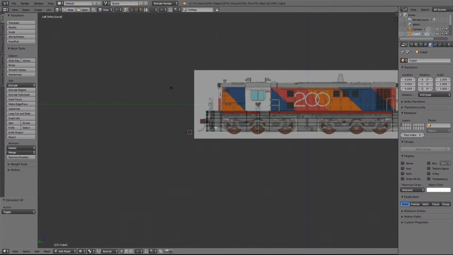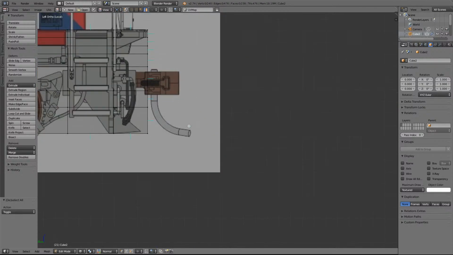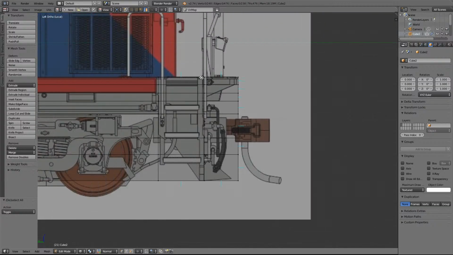Now we have to do the same to the front. Going back this way. I just found another layer as well that I haven't put in. Loop cut and slide. Don't know if I want to do that or not, but this looks a little, yeah, there it is right there. May as well put it in. Why not?